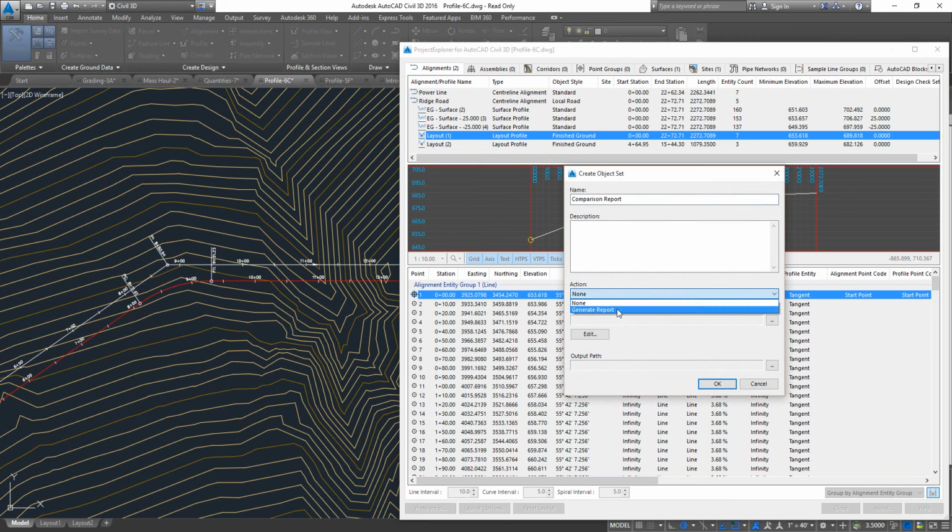Okay, now because this is in an object set, I can at any point output this comparison to my report. And you can see here that I have a report generated in a Word file. And I've filtered the columns so that I'm only showing information that relates to the comparison that I'm running between those two objects.